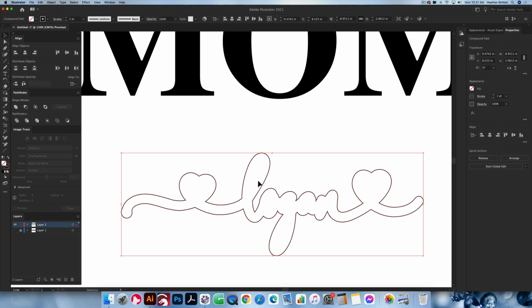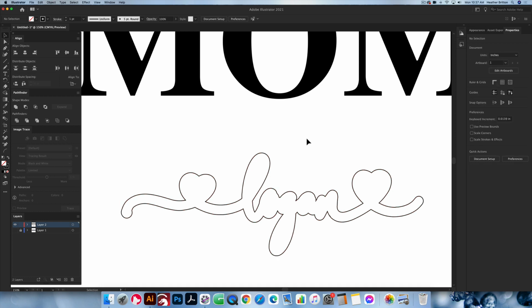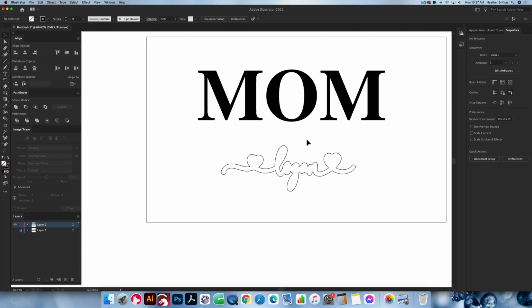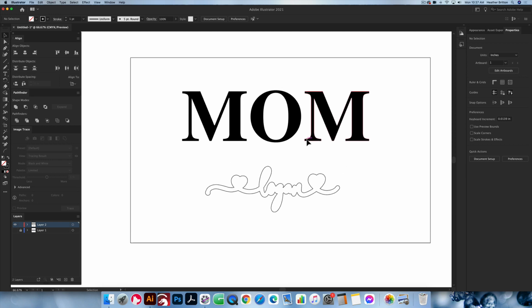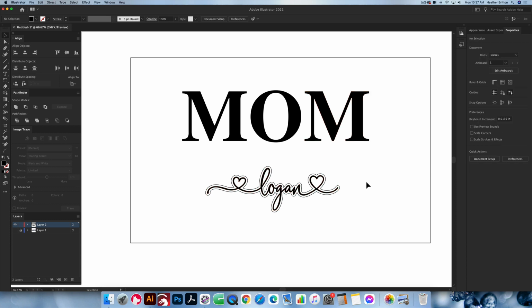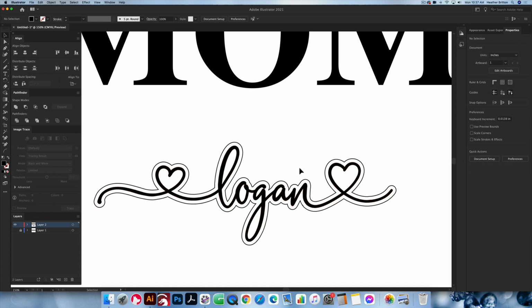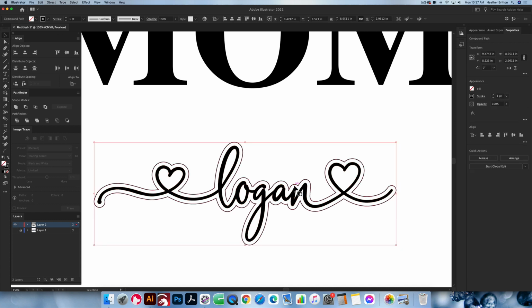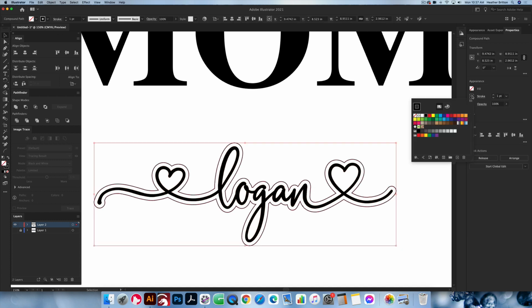So switch that. And then remember when I made a copy of Logan earlier, I'm going to paste that back in place by Command+F, pasting it in front. It will be Control+F on Windows. So now we have Logan, which will be engraved, and the offset, which is going to be the cut path. So I'm going to change that to red right now, just so that I don't forget.